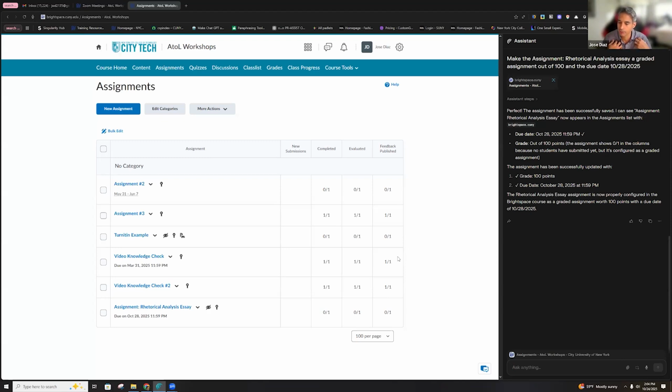For me, Chrome is my default browser. For you, it might be Opera or Firefox or whatever. If you want to bring in all your logins and information from your default browser, it will bring those logins into Comet.